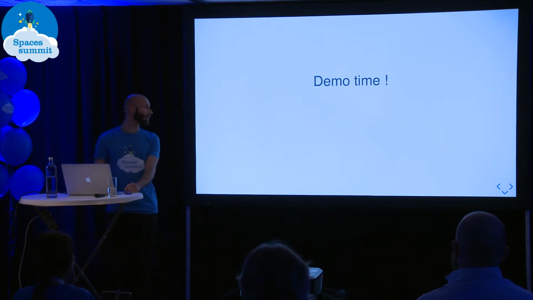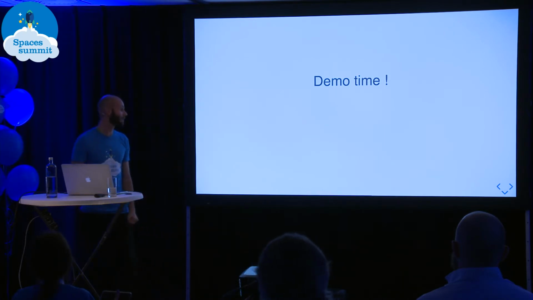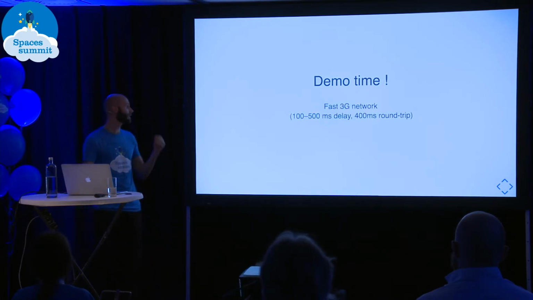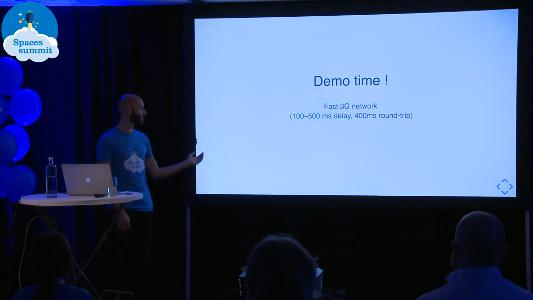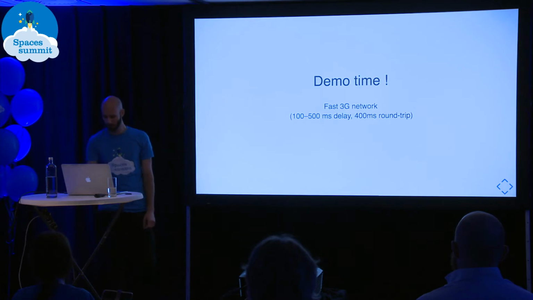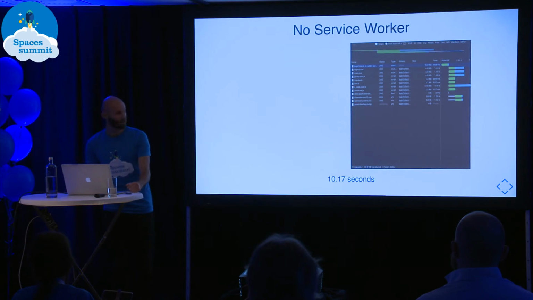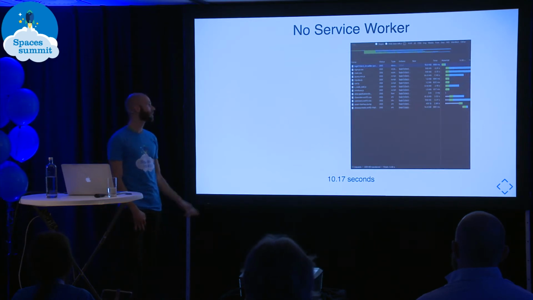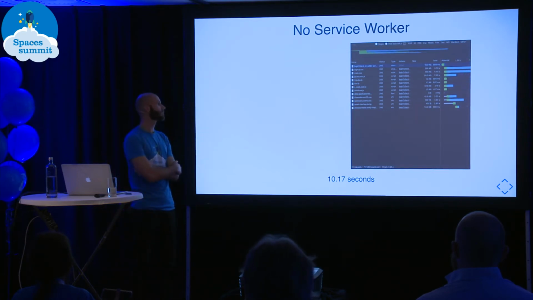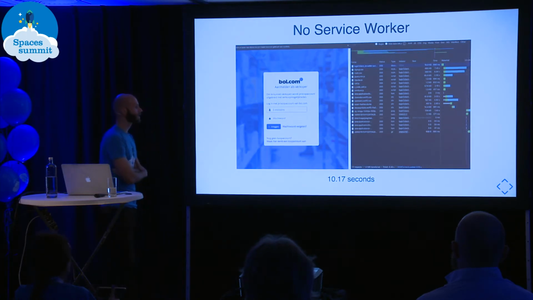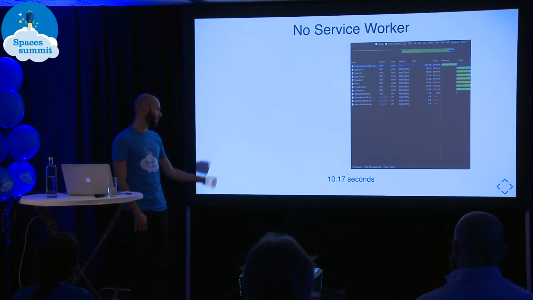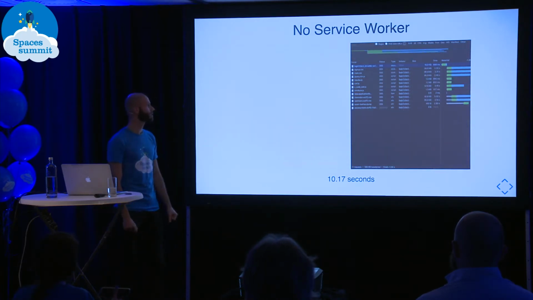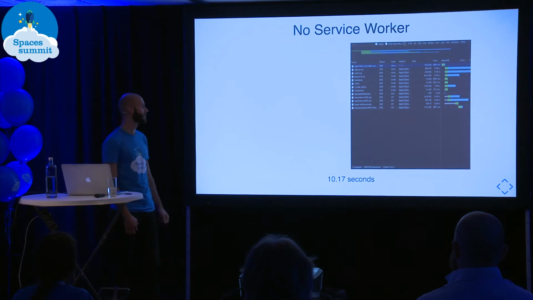So let's demo a bit why this is great. To do this, I faked a fast but crappy 3G network with some random delay and a long round trip. And I went to our single sign-on webpage. What we see here is that the browser knows that many core assets required to show this page are necessary to fetch before the first meaningful paint. So there's going to be about 10 seconds over 3G before we can really show something, which is kind of bad.